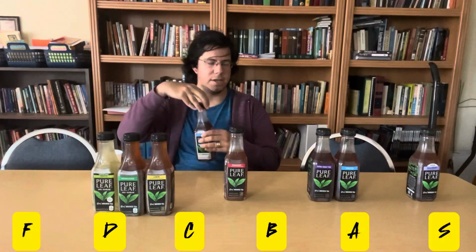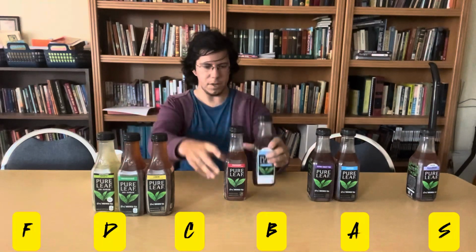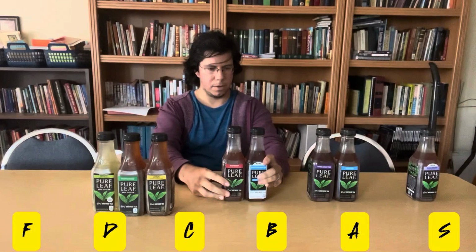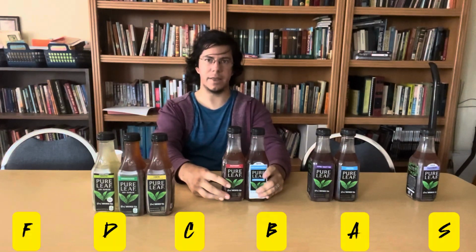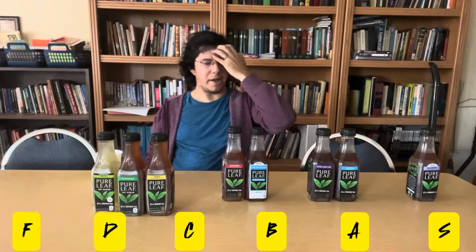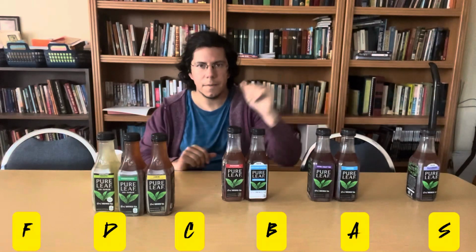I'm gonna actually put this in the B, right there with the raspberry. Now having me rank a zero sugar drink in the B tier, and me not liking zero sugar or anything, that's saying something about this. It's really good. All right, so we have S tier.